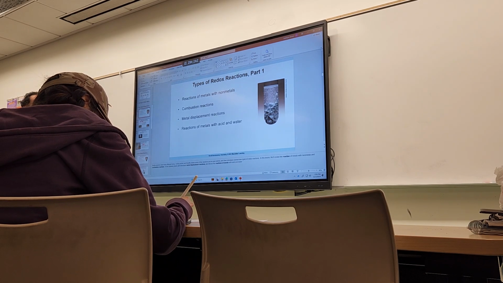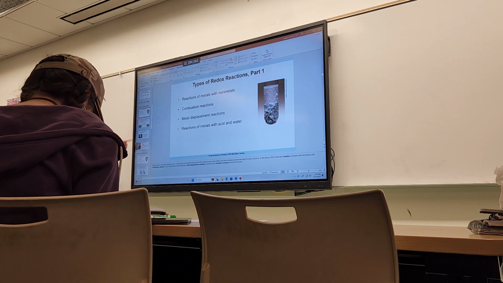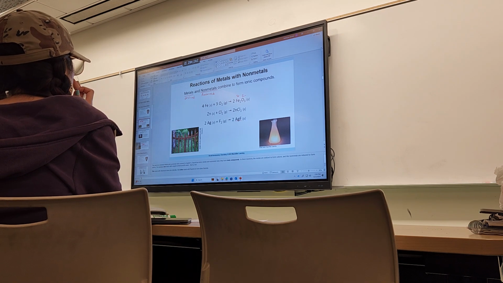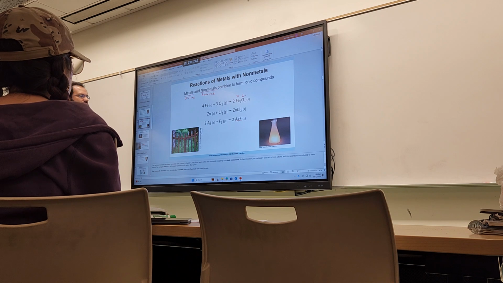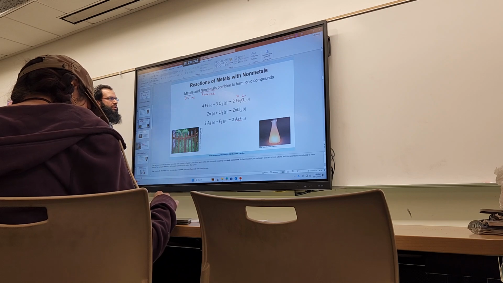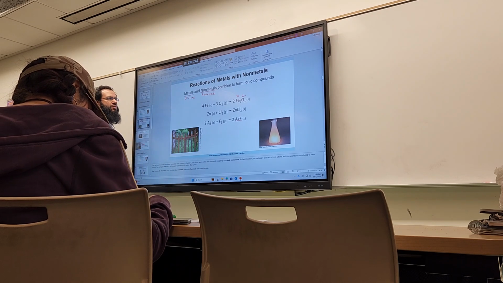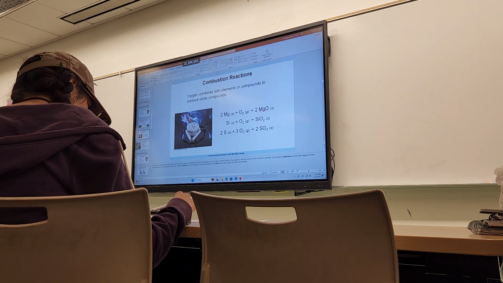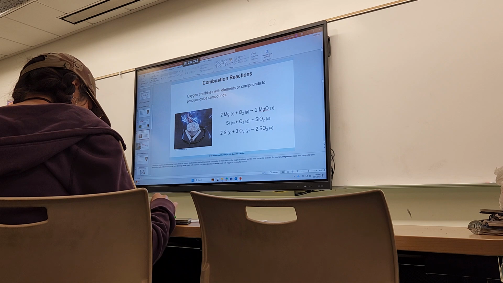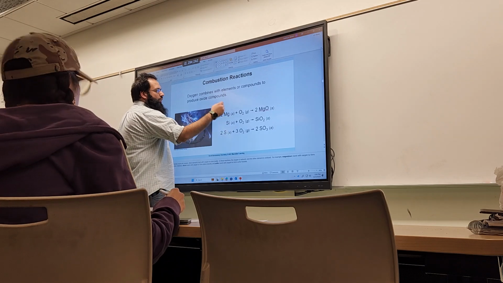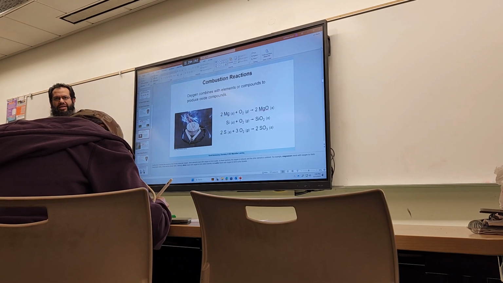We went over a few different types of redox reactions. Once again, this helps you predict what the products are going to be based on the reactants. In this case, you have just simple oxidation, or a metal reacting with a non-metal. The metal will always be oxidized and the non-metal will always get reduced. Then you have combustion reactions where you're reacting something with oxygen. Oxygen is an oxidizing agent, so it will get reduced, and whatever oxygen reacts with will get oxidized.